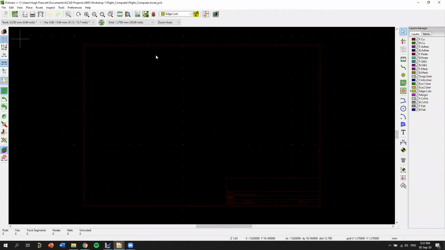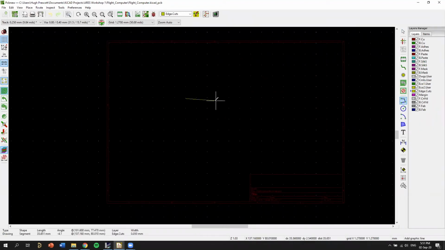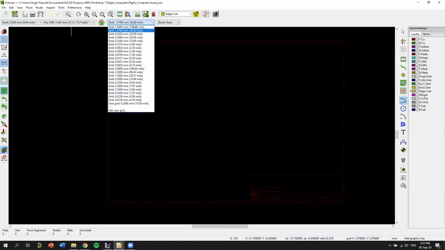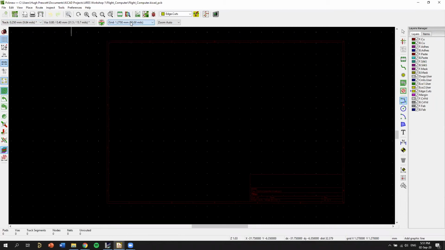And real quick, let's just define our board size. So remember, click edge cuts here. I think this is our line tool. Let's just draw something. So up here you can define your grid size, and there's also a way to switch between metric. Oh, here we go.